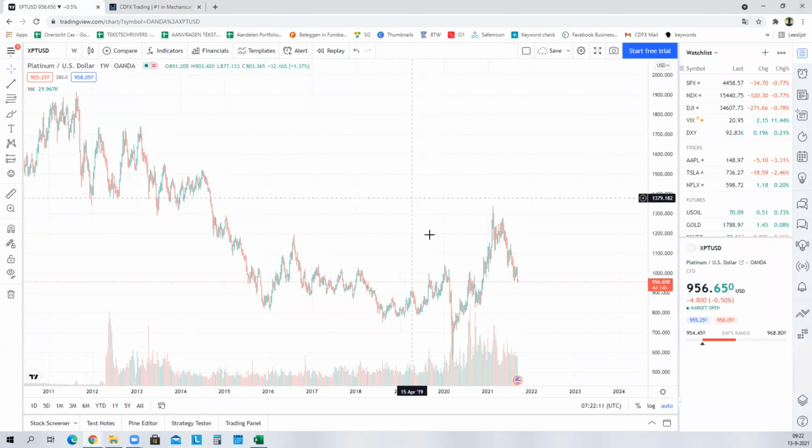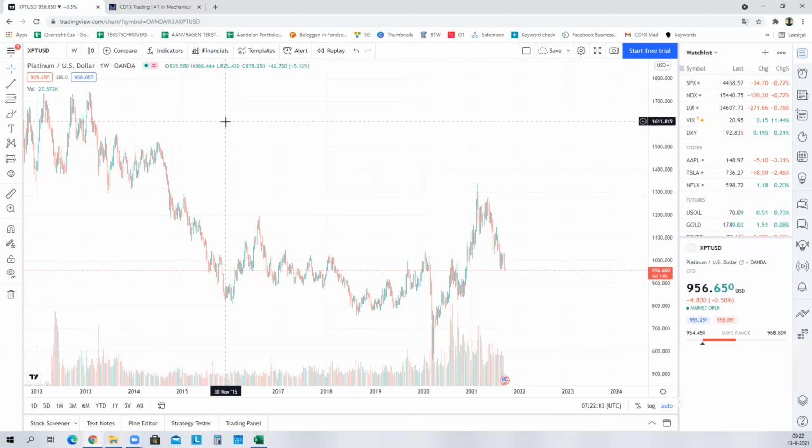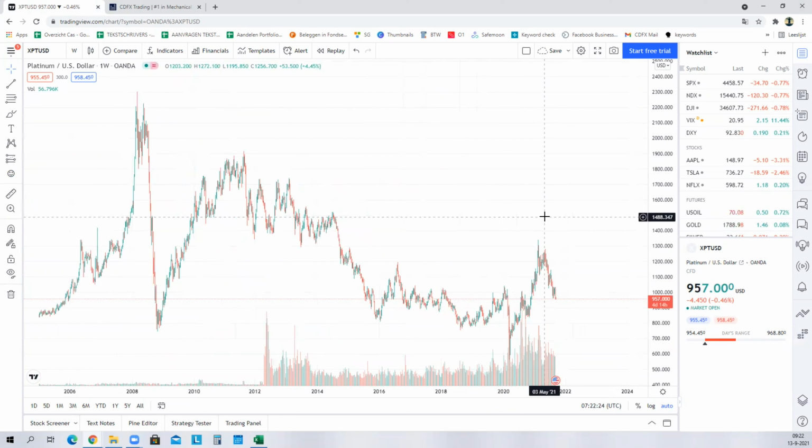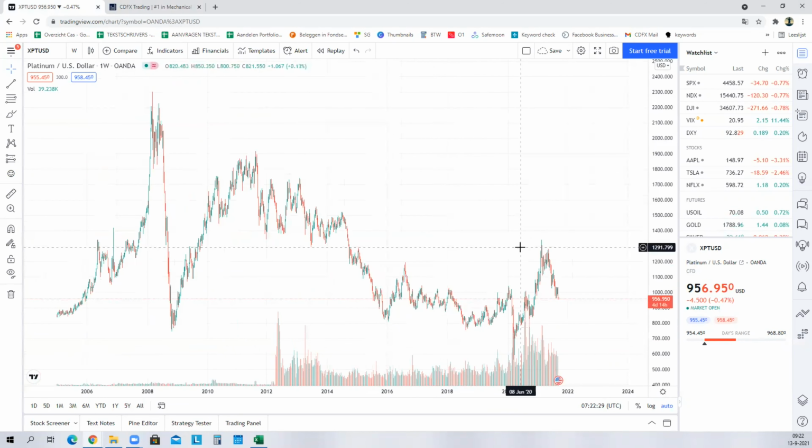All right, so with that aside, let's go to the platinum chart. And I've spoken about this before because I've invested in it for the long term. I do trade commodities shorter term, FX and indices. However, I also take long-term swing positions in instruments that I think are definitely going up in value in the coming years. So this is a trade for years, not days, not hours, years. I entered the long at this area, and as you can see, price went up and now it's coming back to my entry. I didn't take profits because it doesn't fit with my plan.